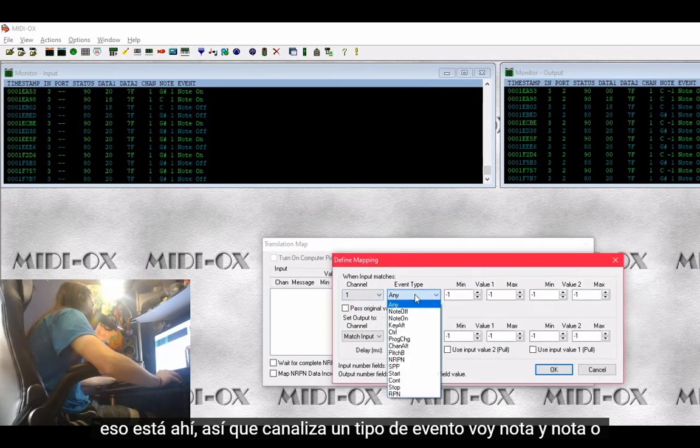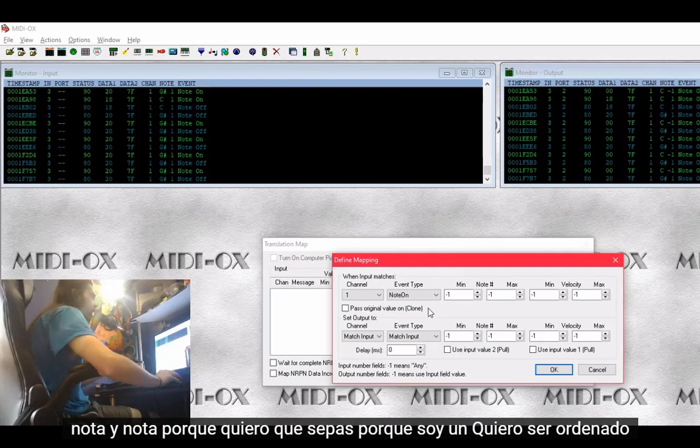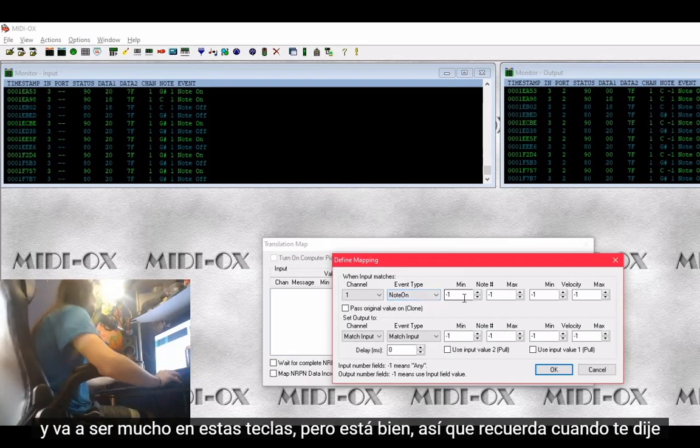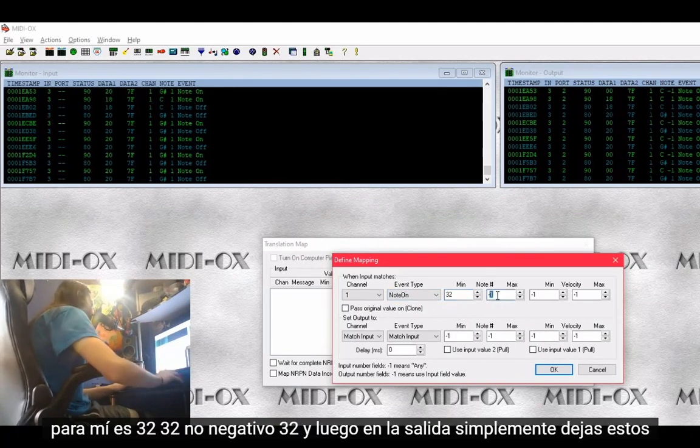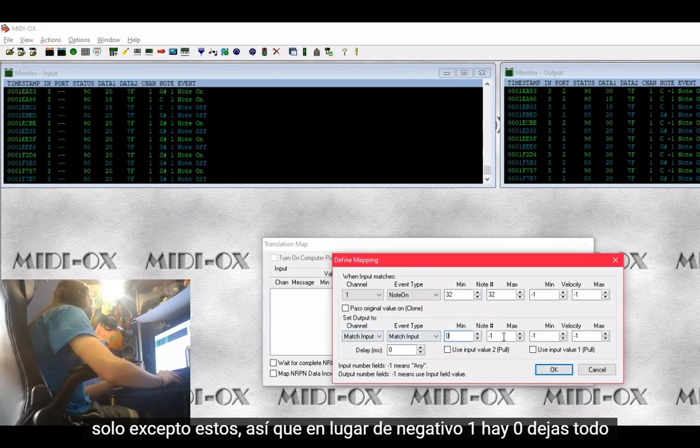So channel one, event type, I go note off and note on, or note on and note off, because I want to be neat, and it's going to be a lot on these keys. But okay, so remember when I told you about the MIDI notes? That's where these note numbers come in right here. So for me, it's 32, not negative 32.